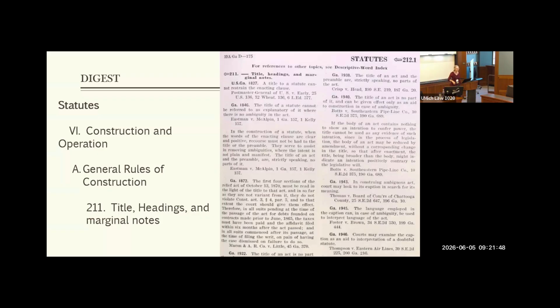But this is my favorite headnote, a key number, because it's about the typography and the printing of statutes and whether the heading is part of it or not. And if you've never really looked at a print digest to see all the headnotes in key number order, it really helps you understand what a headnote and a key number are and how they work.